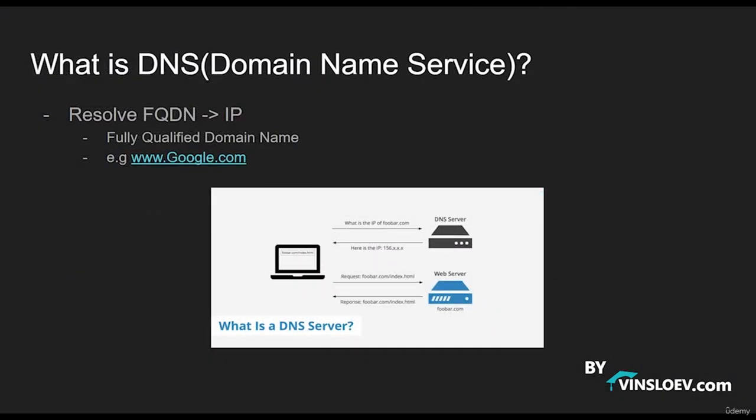So what is DNS? Well, DNS is the part of our network setup that resolves our domains and URLs into actual IPs. What it actually does is resolve what are called fully qualified domain names. A fully qualified domain name is, for example, as we see here, www.google.com, where we have Google as the name of this particular server, and then we have the root domain, which is the .com. So what our DNS is doing is translating this into an IP, because there is no actual server which has this as its address.